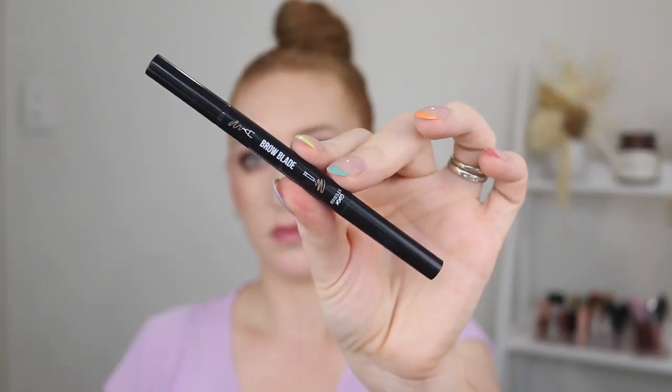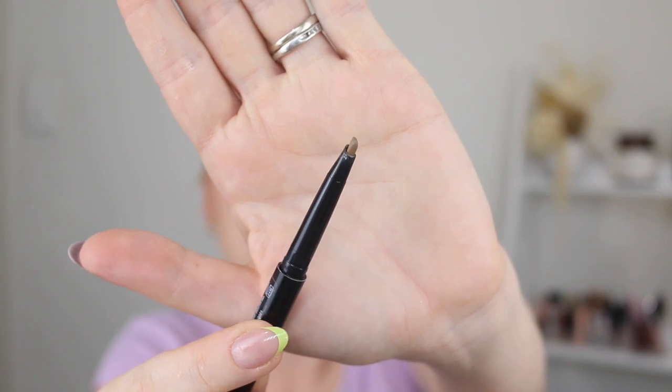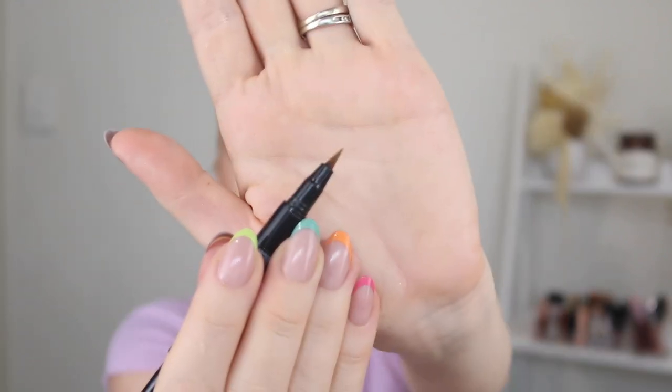Another brow pen I tried is the Kmart Brow Blade. I was so excited when I saw this — as if Kmart just came out with a brow pen. One side has a pencil with a very thick and chunky tip, and the other side is the brow pen with a felt tip applicator. It was all well and good the first time I used it, but then it changed colour to way too light, then it got worse, and this cap just keeps popping off and it dried out. So now it's just a dry mess, nothing comes out. That was a real bummer.